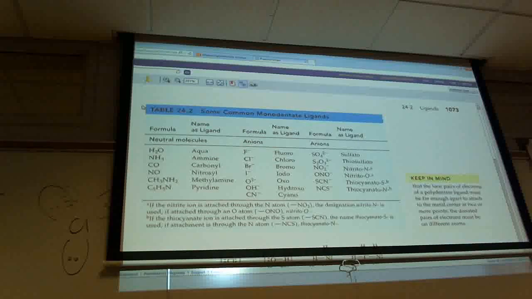No, because if this pair binds, what's the hybridization on this carbon? sp, this is 180. What's the hybridization on oxygen? This is 180. So these are 180 apart from each other. So if this one attacks the metal, the other pair is on the opposite end. There's no way this could be a bidentate ligand. Now when I say this attacks, it attacks and does what? Does an orbital overlap with the metal orbitals? Or does an LCAO with the metal orbitals? Linear combination of atomic orbitals.